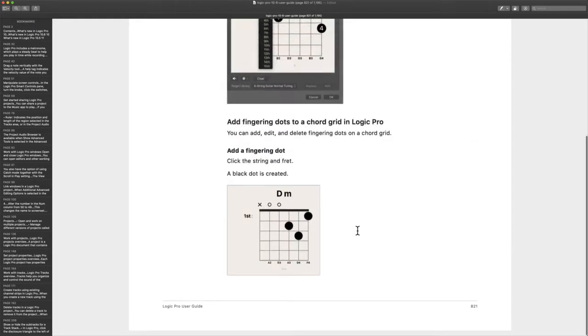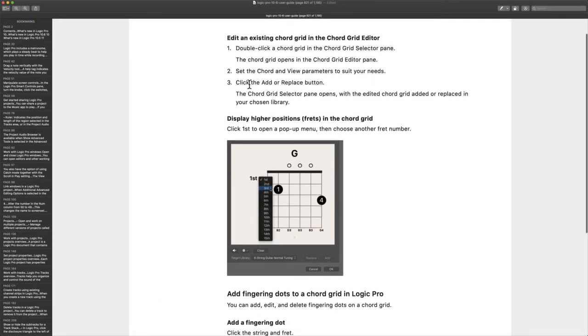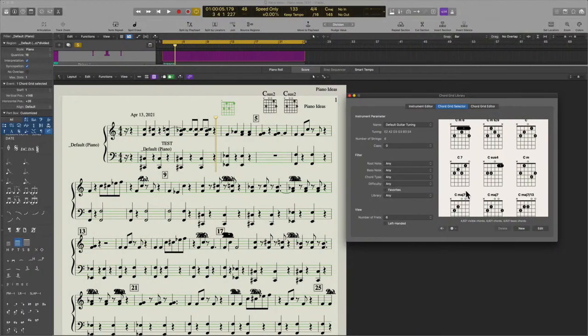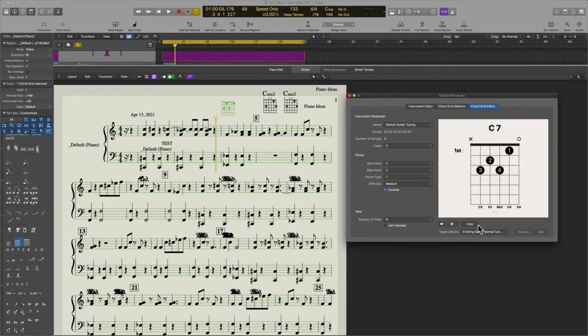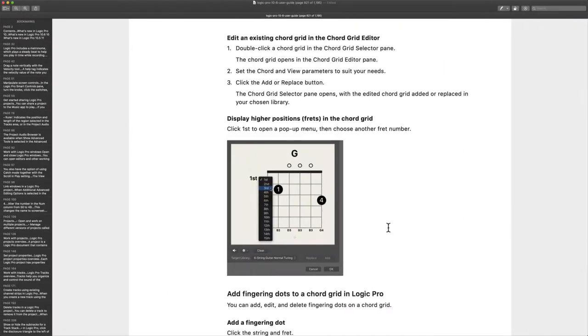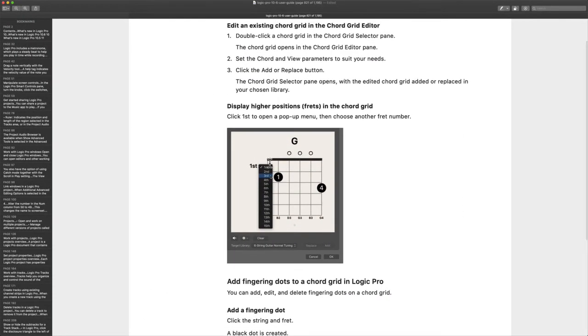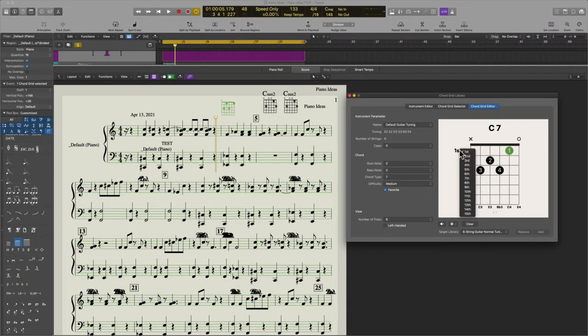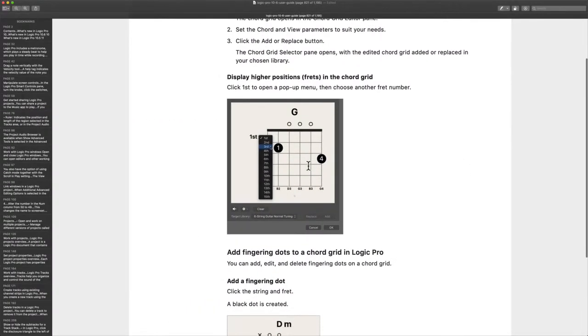So now you know how to create your own custom chords. You can edit the existing chord by double clicking. So let's say this wasn't working for me. We can start adding our own interpretation, or instead of a C, we want to make this C7/11, right? Or it could just be a C7. Maybe we want to make this a flat 9, whatever the case may be. If you would like, you can change the position of this. So here's second position, here's third position, etc., etc.